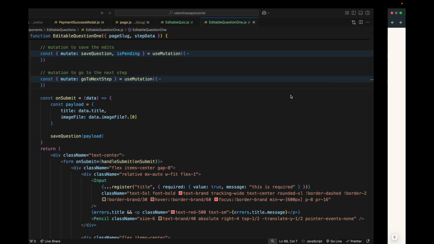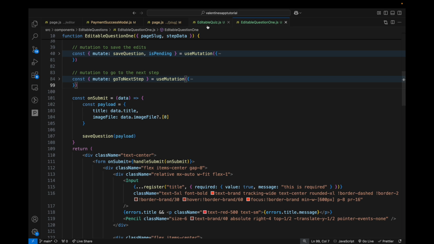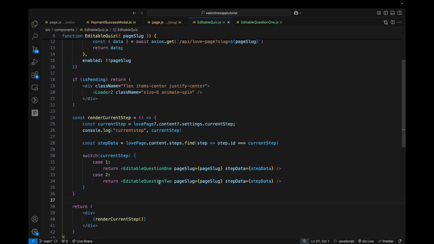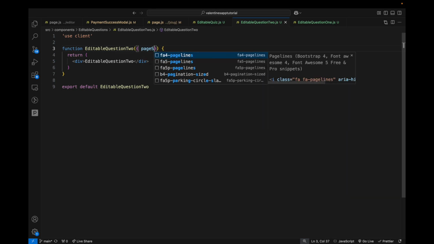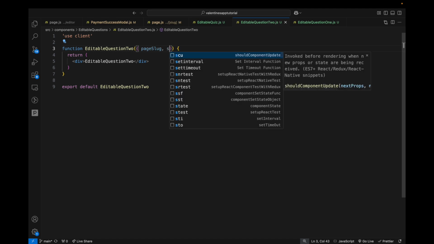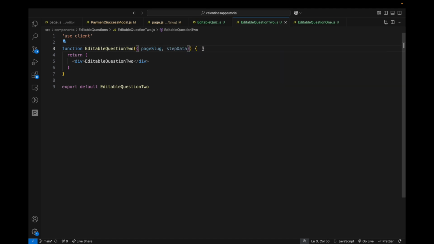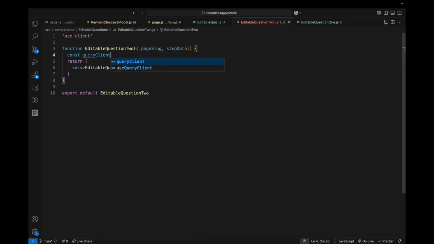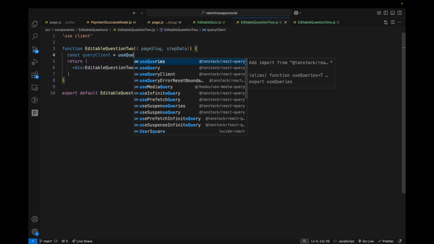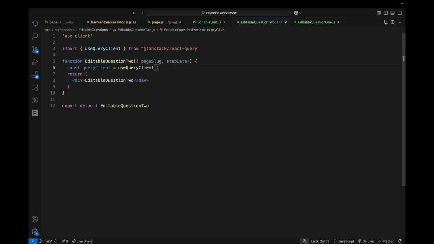So let's come back to our code and let's open our editable question 2. Okay, so again, let's add the use client on top of the file because this is going to be a client-side component again. And then don't forget to receive our props, so page slug as well as the step data. And inside, let's grab the query client from useQueryClient, import that from TanStack Query.